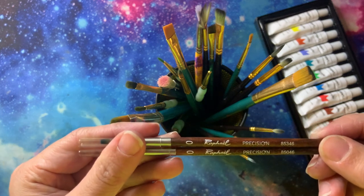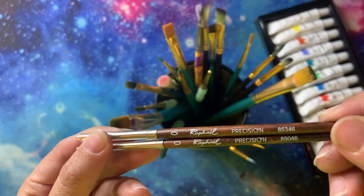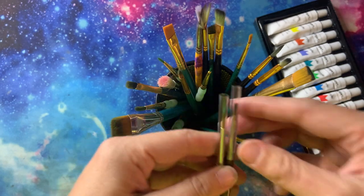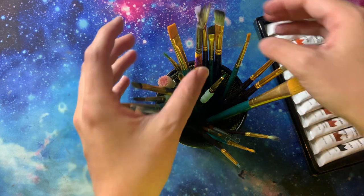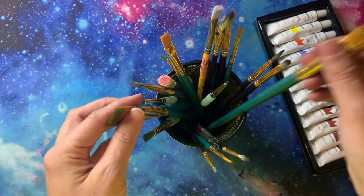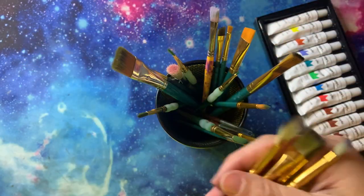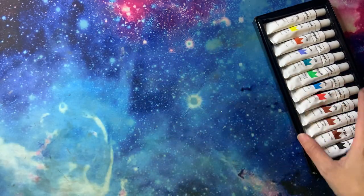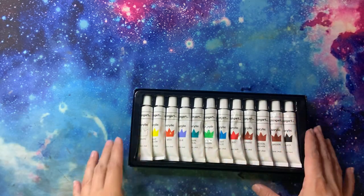Those two are really, really tiny — I got them for tiny little details if I wanted to paint anything in my coloring books. Then there are the Walmart ones, and these ones I think I just got from Ross again. I get a lot of my stuff from Ross. So those are what I use when I want to paint in my coloring books or any paint in general.